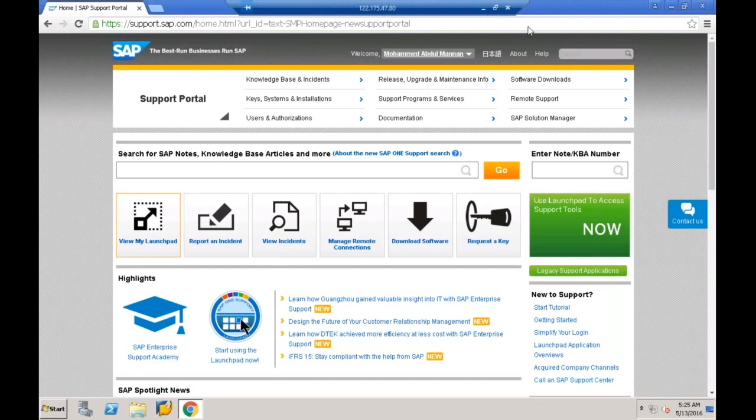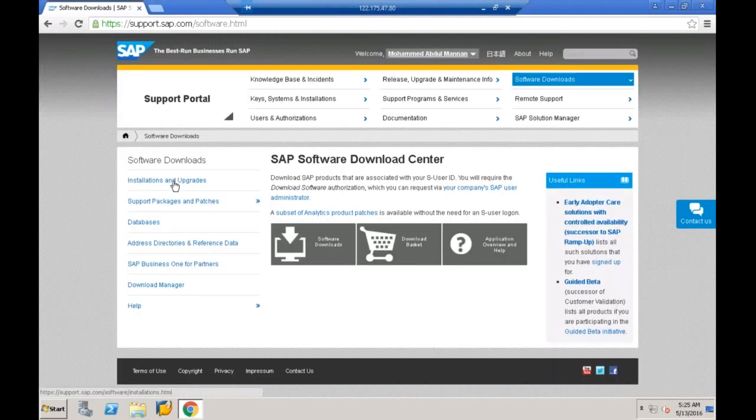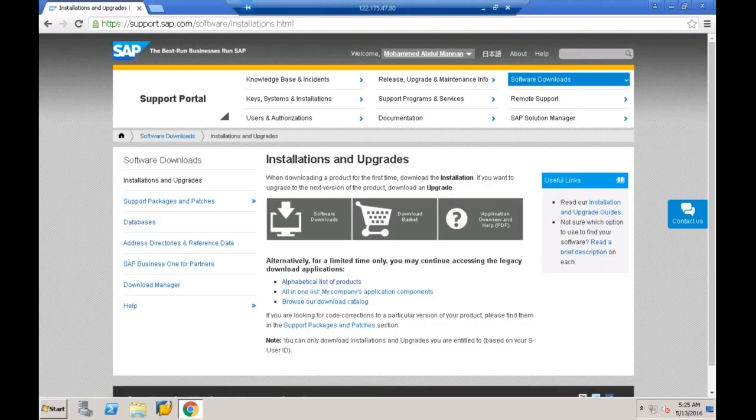So once you log into the system, click on software downloads. Click on installation and upgrades. Click on alphabetical list of products.